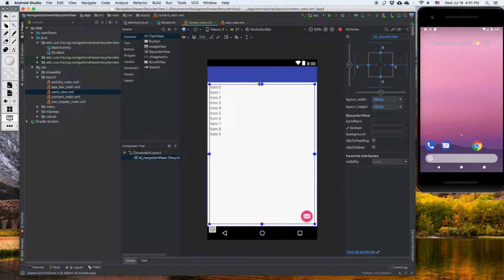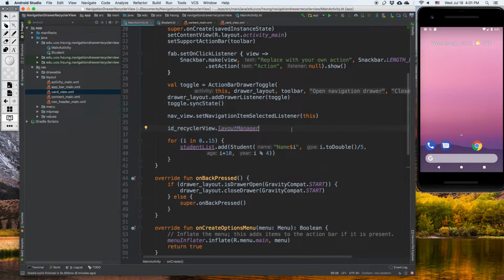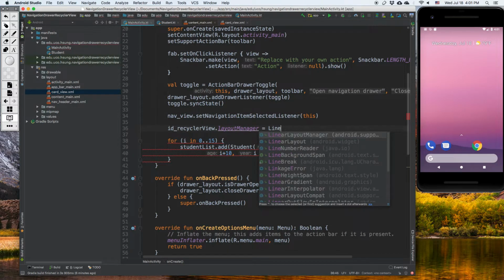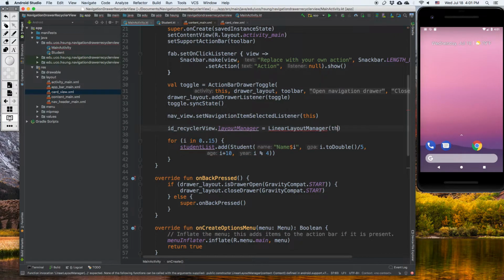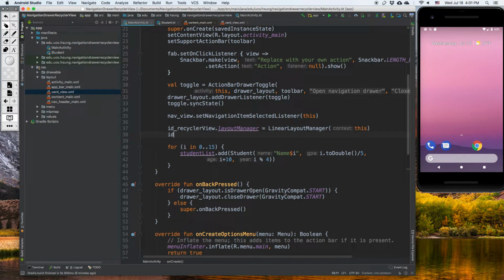Linear, vertically, means it's just stacking. So one here, next to here, next to here, like item 0, 1, 2, 3, like that. That's what you want to do. So as we create a linear layout manager, we can assign that linear layout manager, which requires a context. By default, the linear layout is a vertical layout. That's what you want. And second, we need to set an adapter for that.